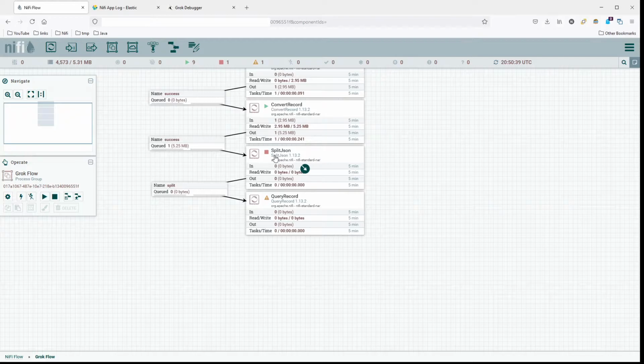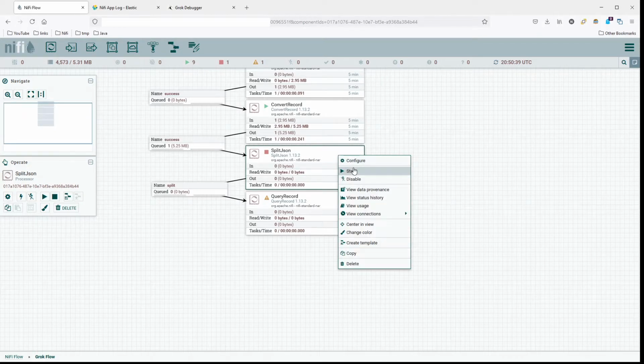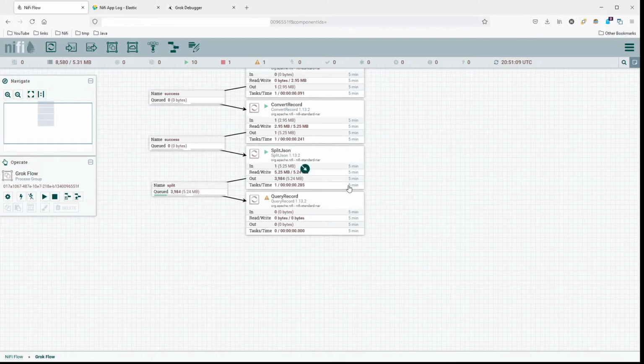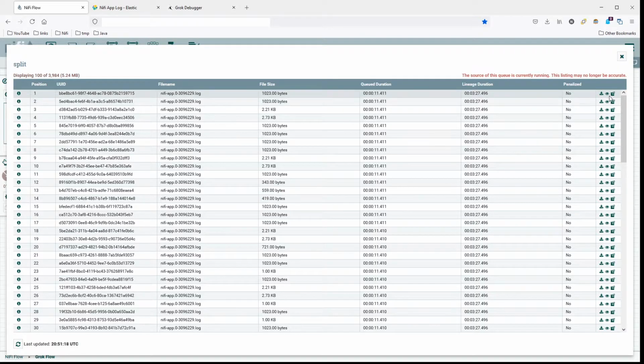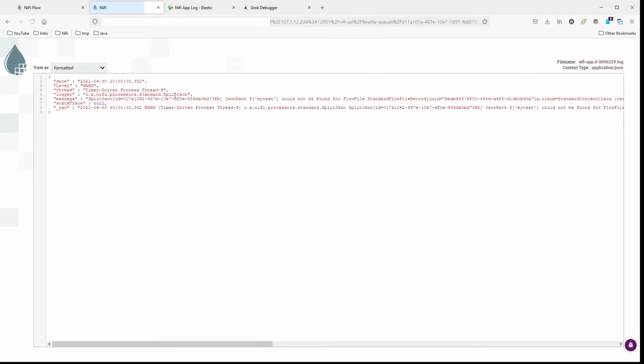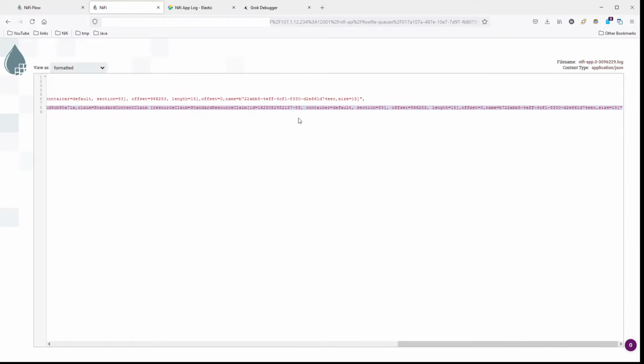All right, so now we have the split set up. We can go ahead and test that if we want. And there we go. We have 3,984 separate JSON flow files. And we can just verify that it gave us the behavior that we were looking for, which it did. All right, so that's good there. So we can see here there's no stack trace, so the value is null. And we actually get an underscore raw object as well, which has the raw information.